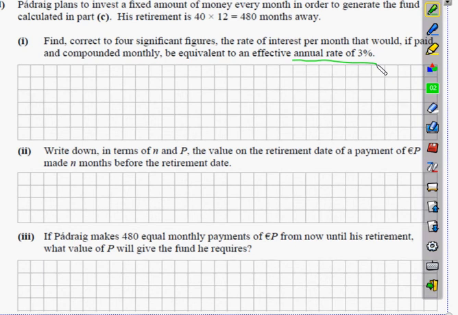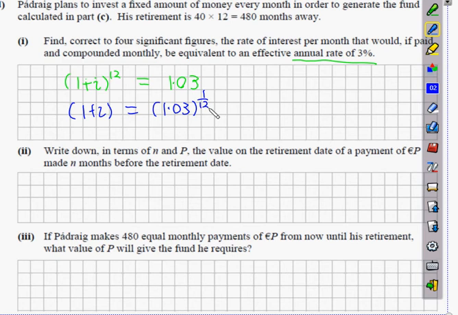What this means is that if I say that (1+i)^12 should be the same thing as getting 3% extra on 100%. So (1+i)^12 equals 1.03. Now, so what we get here guys is 1+i equals 1.03 to the power of 1/12 or the 12th root of 1.03. Whichever way you look at it. So 1+i therefore equals 1.002466.